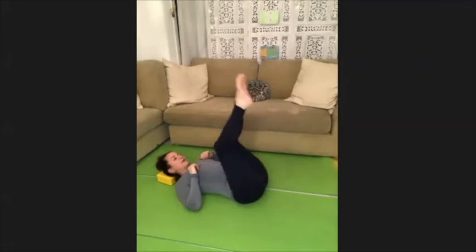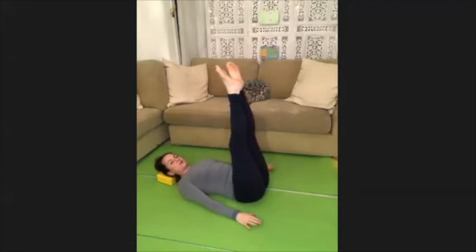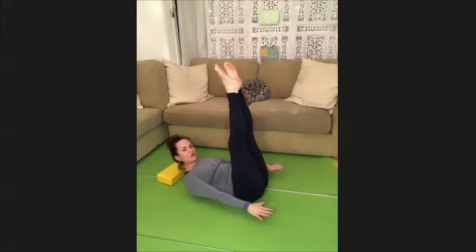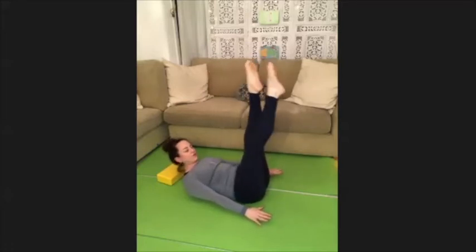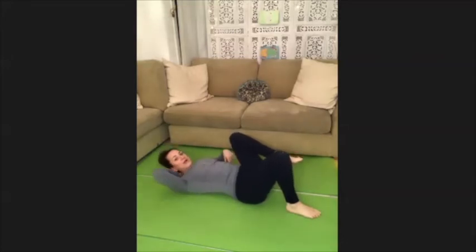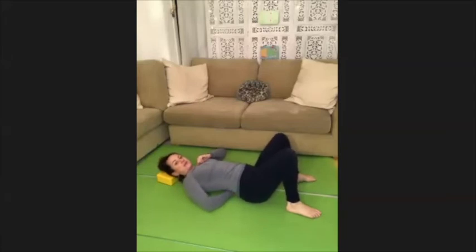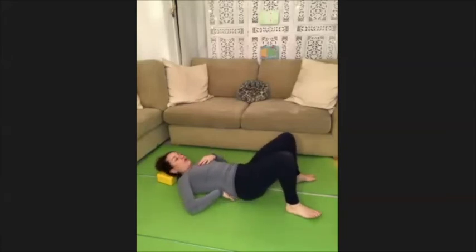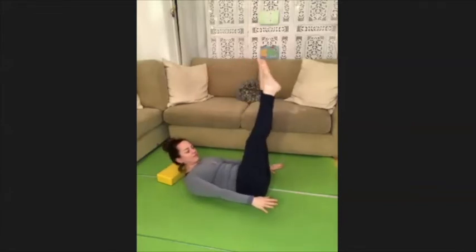So legs up to the ceiling, point the toes, turn your toes out and keep your heels together, arms by your sides, head and shoulders off. We're going to do little crisscrosses. Scoop the belly in. Now, you don't have to take the legs down, the most important thing is keeping your back flat on the floor. If your back starts to lift like mine's done here, you can get your hand underneath. You're pulling your back out and you don't want to do that. So let's keep going.